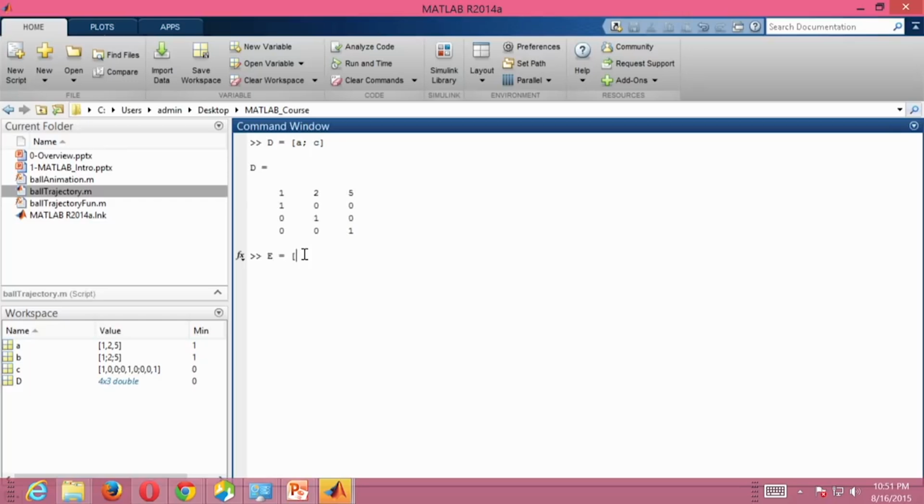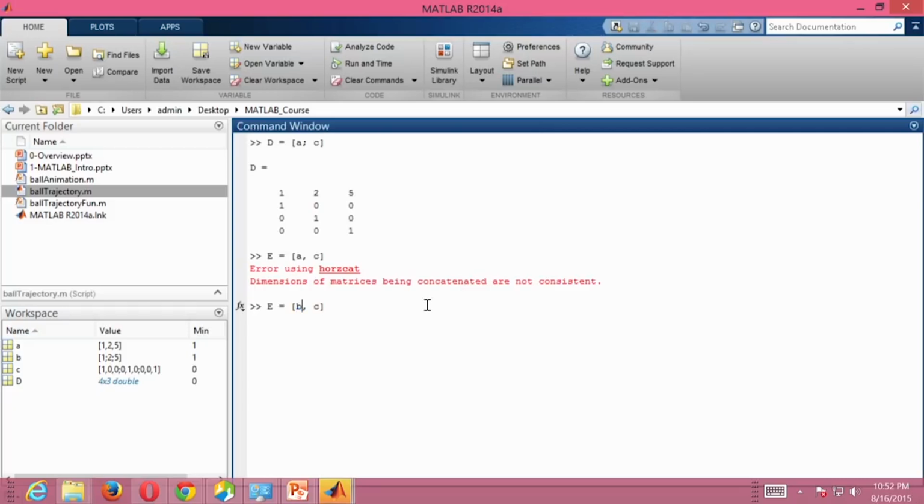Let us say we try to do this, A comma C. What is going to happen is we are trying to build a matrix by combining an array which has 1 row with a matrix that has 3 rows, which is going to result in an error, a similar type of error as we had seen earlier. This is an error in horizontal catenation. That means we are combining 2 arrays horizontally, and there is an error in combining that. Recall earlier that we had what is known as a vertical catenation error.